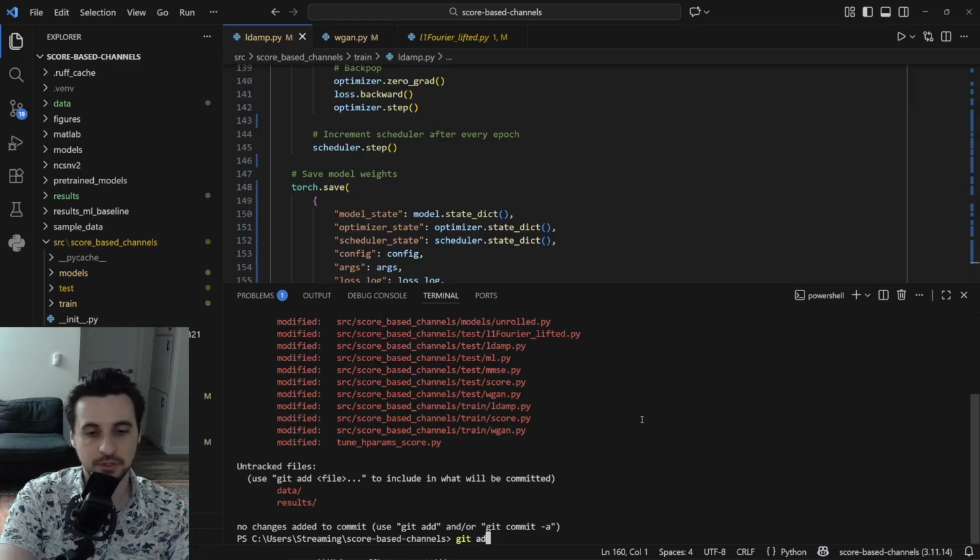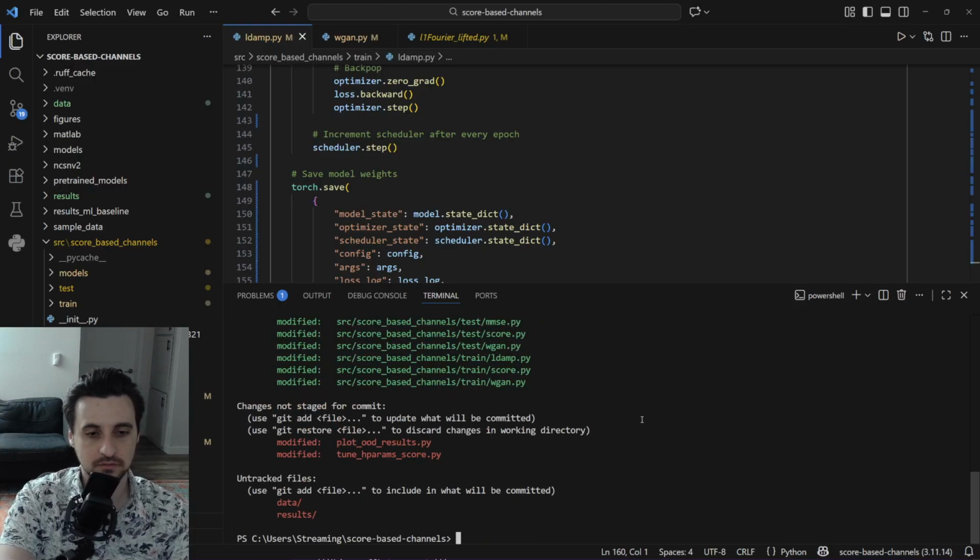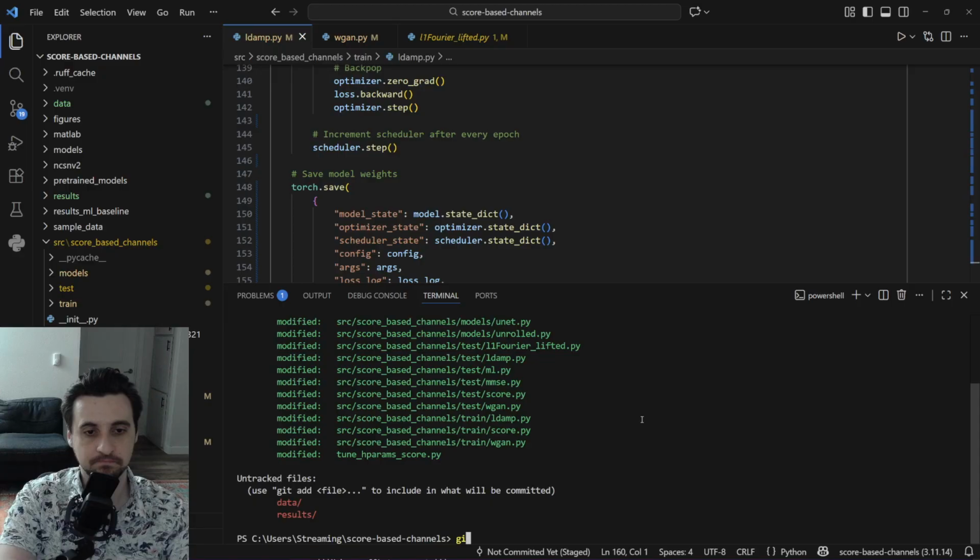Okay, so we're going to git add src star and git add plot and tune. Reformat using line length. Well, let's just paste the whole command, right? uvx ruff format --line-length 108. Just so we have a log.